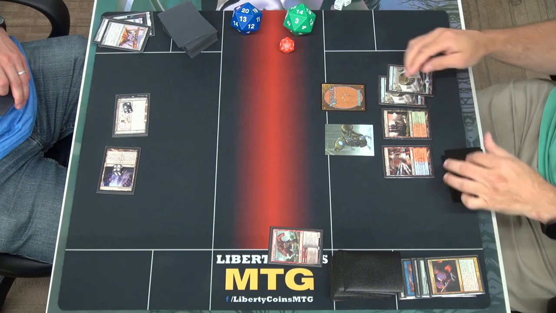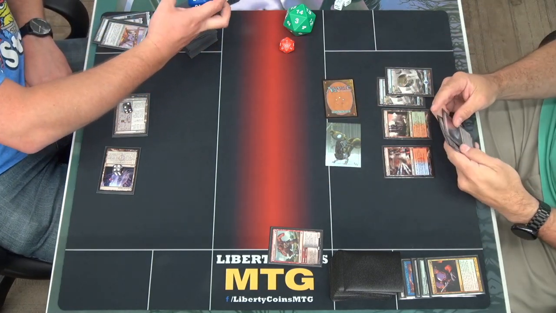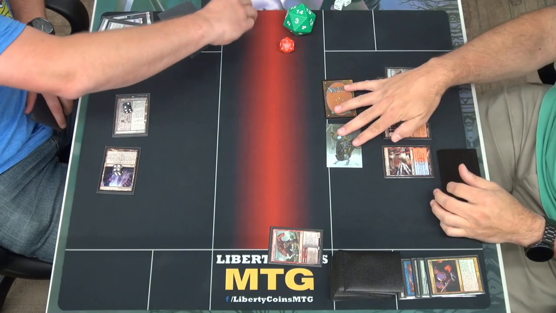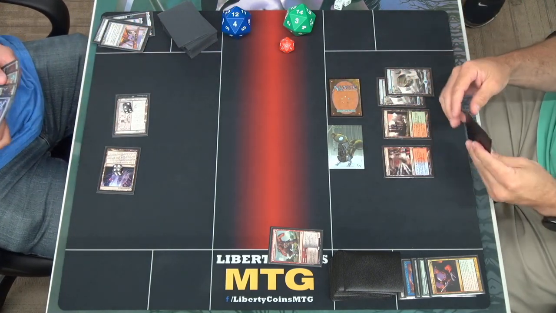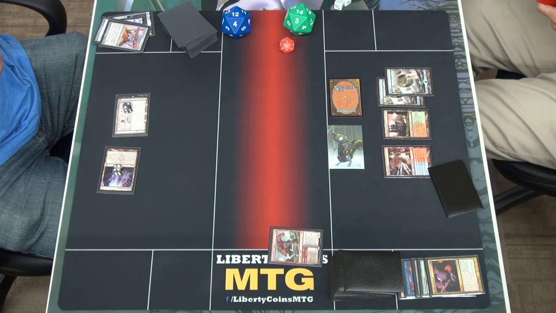Land. Swing for 8. Yep, 12. Turns out, best turn. One landers are bad. So you get advanced to help you. So this should be 60 grand.